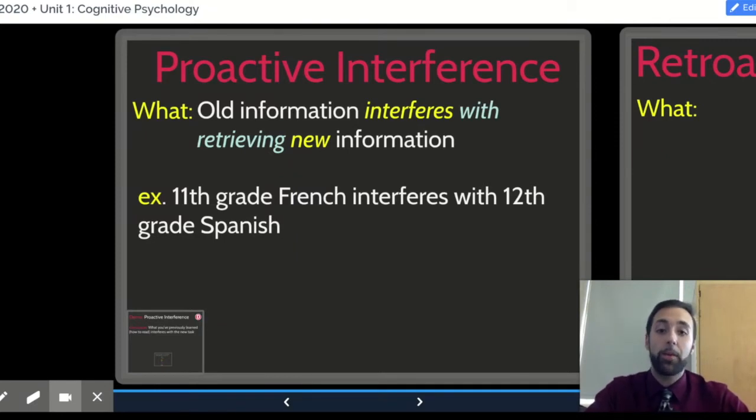This happens a lot when you have to change your password. Has anyone ever had to change their email password? And all of a sudden you sit down to log into HBO or your email and you start typing in old passwords, and for whatever reason that's the only thing stuck in your mind? That's an experience of what's called proactive interference. You're trying to learn new information. However, old information that's usually pretty similar is seemingly interfering with your ability to really retain and retrieve that new information. This again works with passwords to accounts, to email addresses, to HBO, Hulu, Netflix, etc. It works when you're talking about learning different languages.